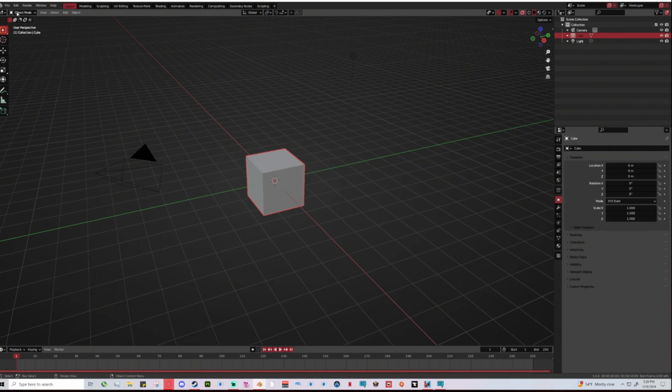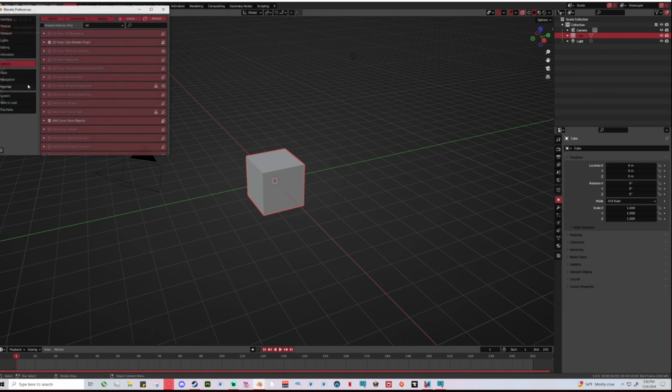So to install the Cats plugin, you're going to come up here to this top corner and click on File, or is it... No, I'm sorry. You're going to click on Edit. Click on the Edit button, and down here at the bottom it says Preferences, and I think it should default you to the add-ons, but if not, just go ahead and click this button right here, and then you're going to hit this Install button, navigate to where you had the Cats plugin downloaded.